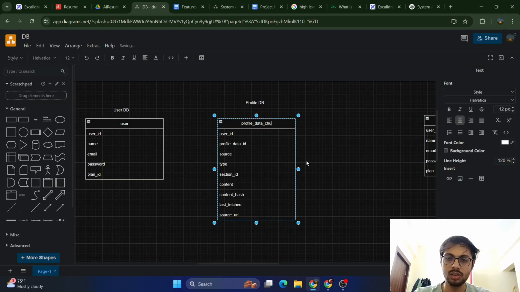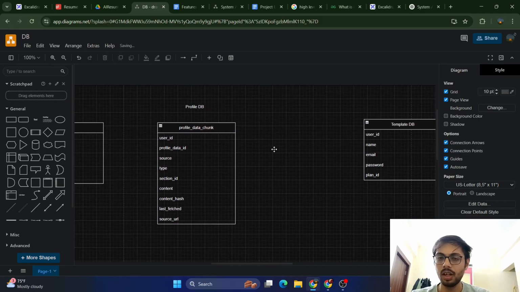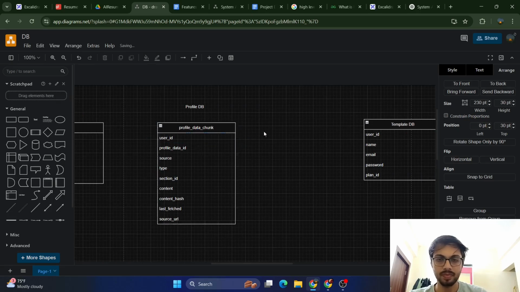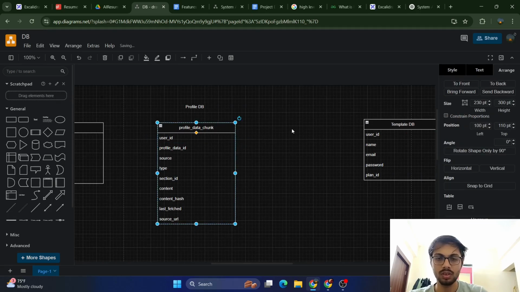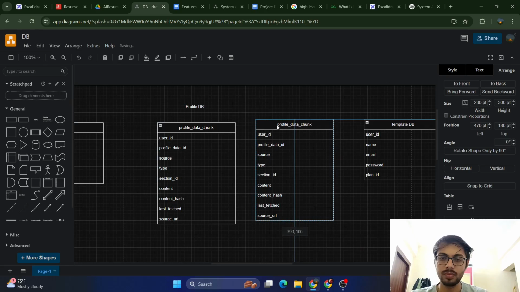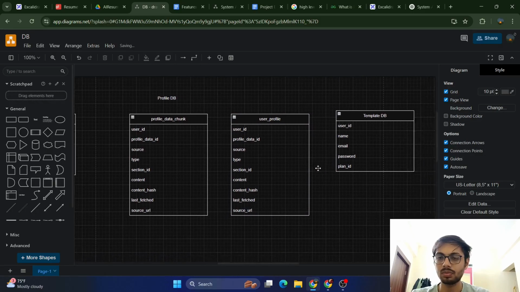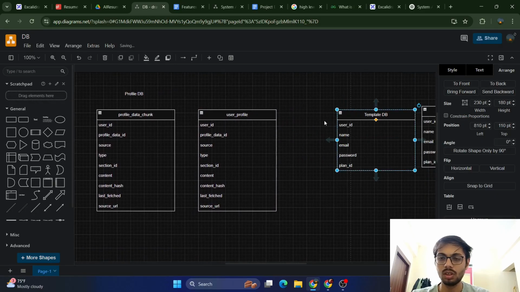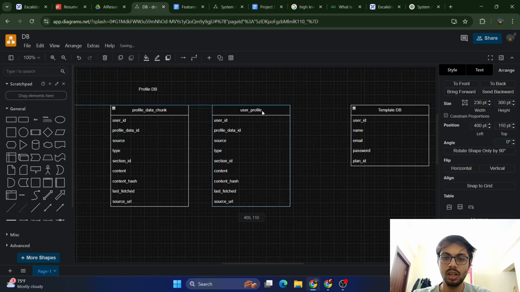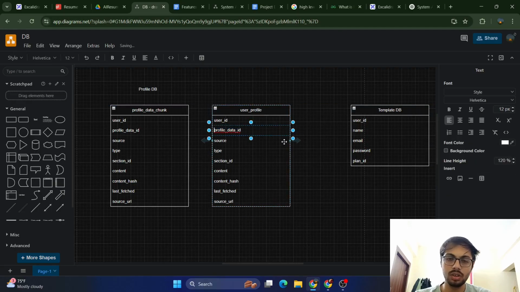So chunk, and we will have user profile, and in user profile we will have user id, user profile id.